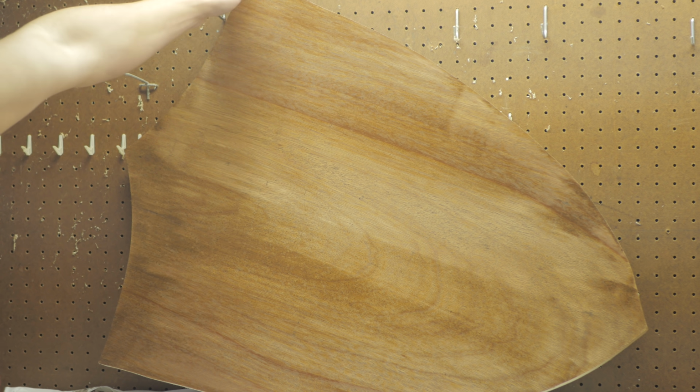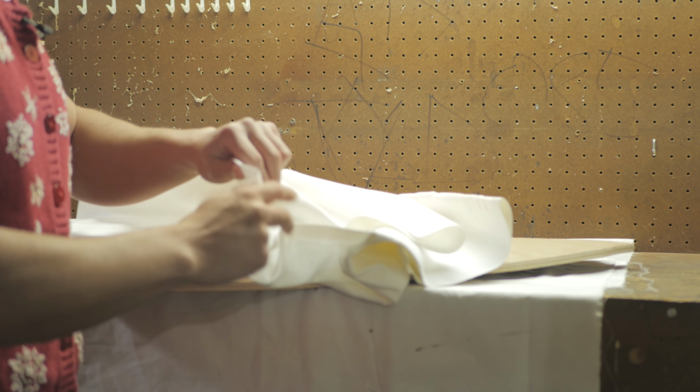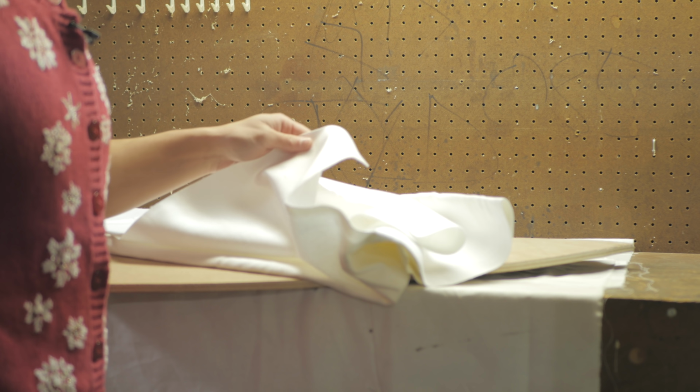Looking pretty good. I'm gonna start stapling this blankie on the outside. I got this from Joann Fabrics. It wasn't on sale, but I think they were scared of me, so I got it for half off. Pretty epic. It's basically just a thick piece of canvas, and I think I'll actually have a lot left over. Maybe I'll just make another shield. Sell this one for some dough, some cash money, baby.